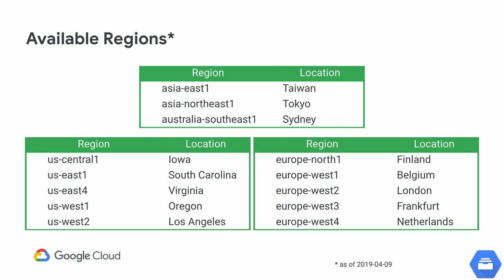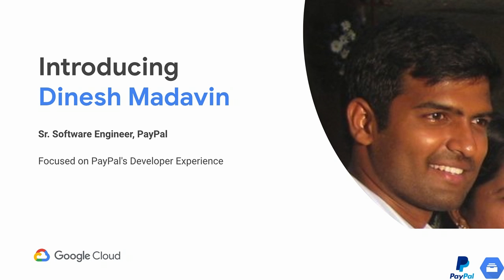All right, just to wrap up this section, Filestore is available in almost all GCP regions. There are probably three or four regions which we're not deployed in yet due to some capacity constraints, but that'll happen later this year. And it's GA in all of these regions right now. All right, so that's the quick run through for Filestore.